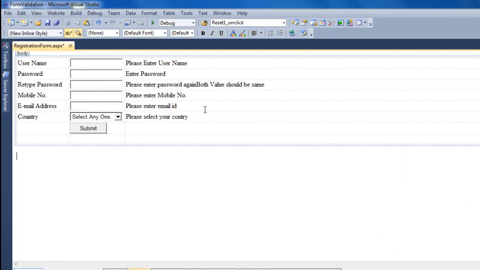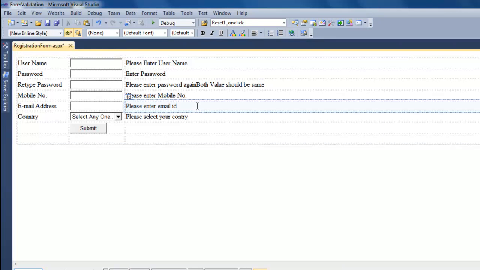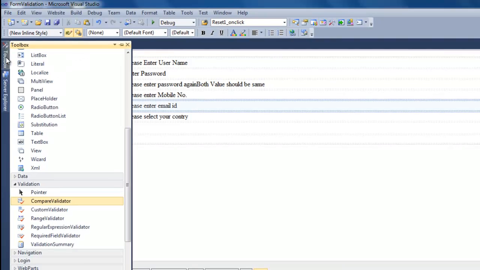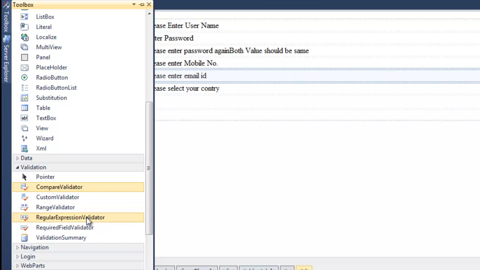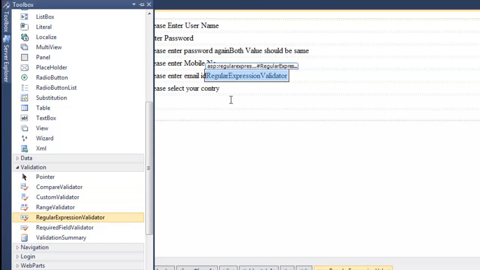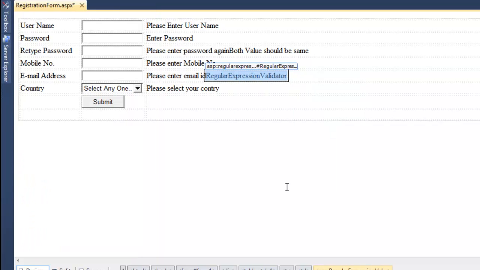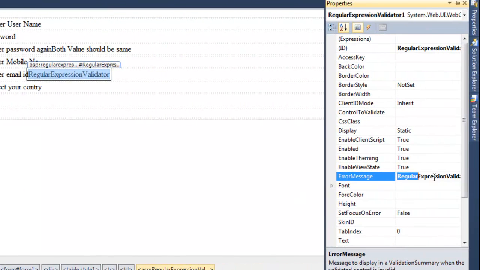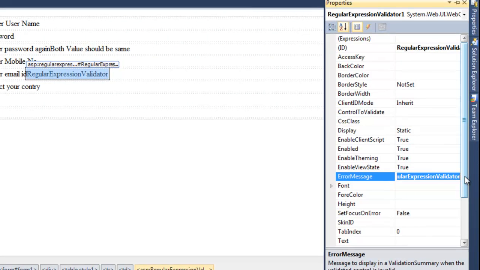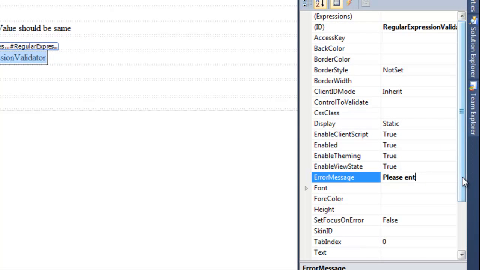This time I am going to apply rules on the email address. I am going to take a regular expression validator and pass the message, please enter valid email address.